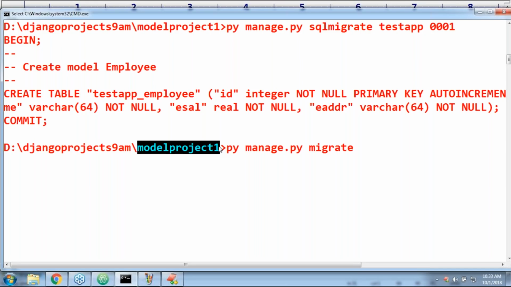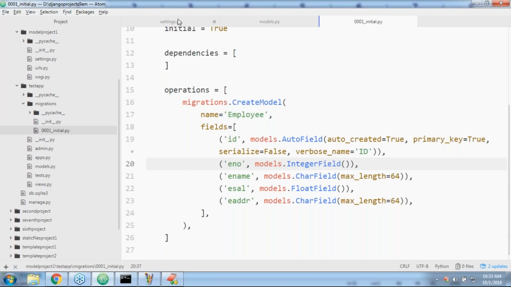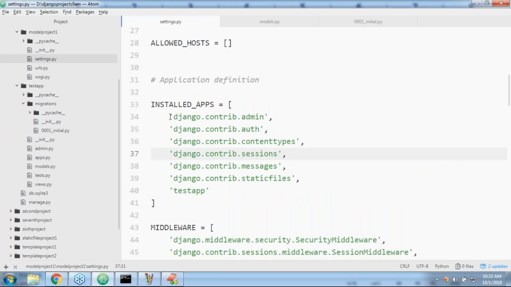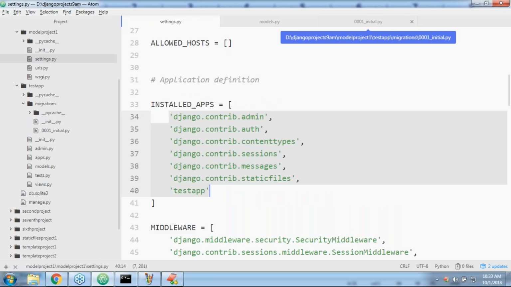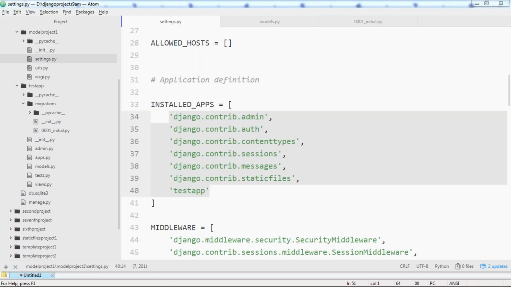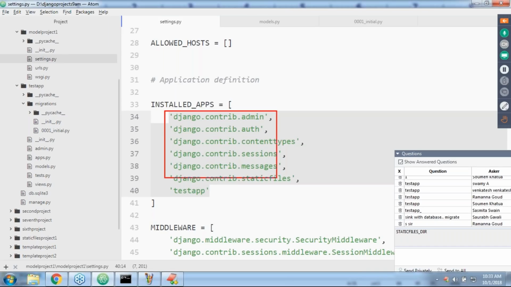Test app. Now my question: if only one application is there, why are so many things available in INSTALLED_APPS in settings.py? For every project, Django provides multiple inbuilt applications.